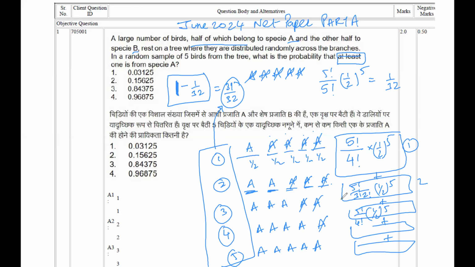So yeah, so this one will be, see, this is for this one, this is for this one. Yeah, this is remaining. So this is also the one. So you can count it again. So 5 factorial by 3 factorial, 2 factorial, half to the power 5. So 1, 2, 3, 4. And for this one, it is that one. So 5 factorial by 5 factorial into half to the power 5. Now, when you add all of them, it should equate to 31 by 32. Now, if you use your calculator and check for 31 by 32, you should get the answer.